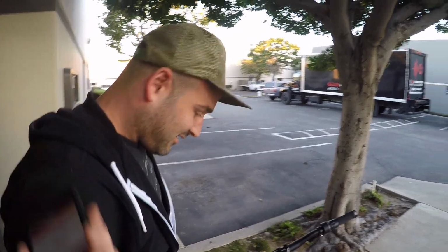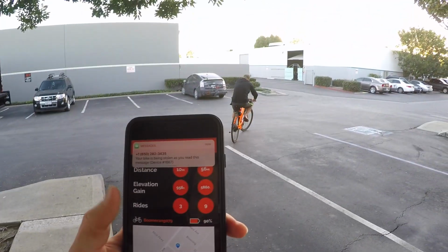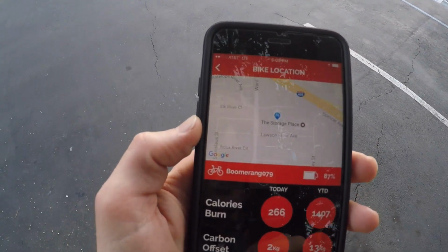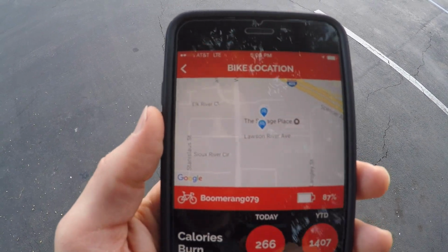See, that's what I mean. There's a little bit of room for tightening this up, and maybe it's just the pinging. He's gonna go ride. There it is. The bike's been stolen. And now we're gonna say find bike. And you can already start to see the dots appearing. So it's not like a line or dashes or anything, but oh, there it is. See the second one come up?